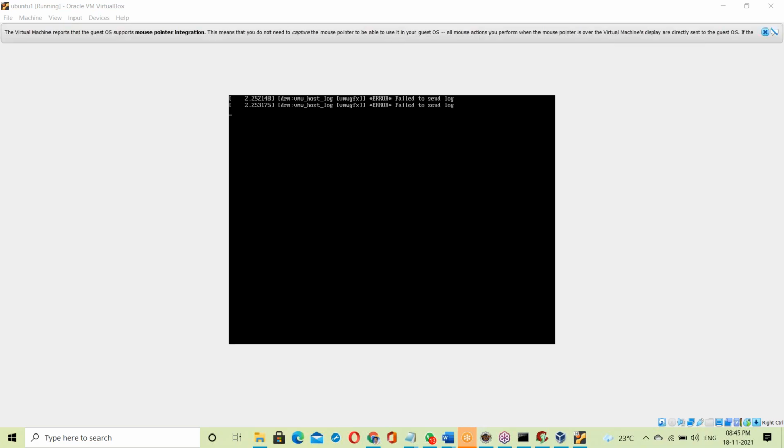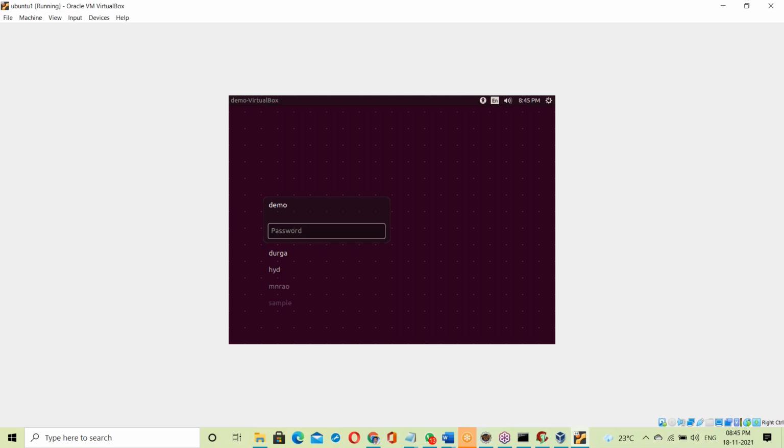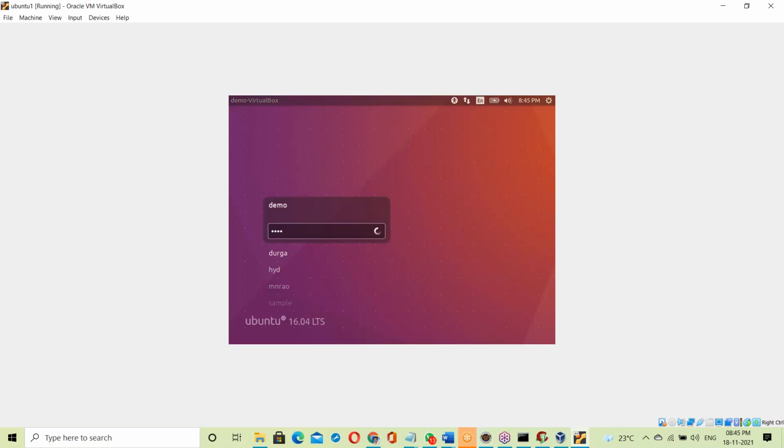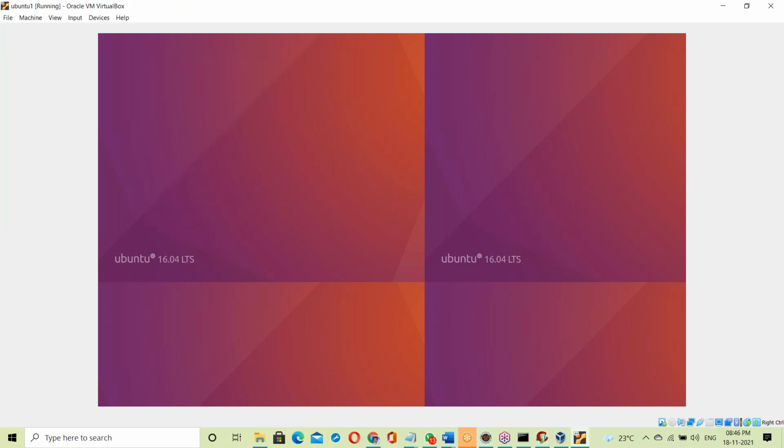Try to understand clearly. Actually, this kind of concept nobody will explain. It's my challenge also: no trainer, no website in the world will explain these concepts. Only those who have embedded C knowledge and experience can explain. Turbo C is just for learning purposes, not for real time. For learning C programming it's fine, but real time is Linux based, that is embedded C.